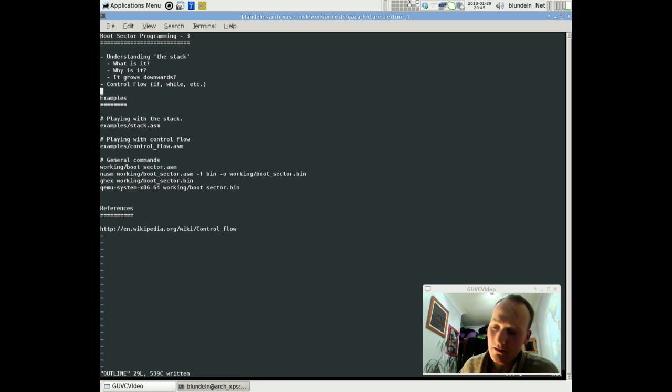So firstly, you mustn't be too hard on yourself, especially while you're learning this stuff. If you struggle, or if the assembler gives you warnings because you've forgotten to cast a value to a byte or to a word when you're storing it in memory, it's easy to forget that stuff. And that's why we do have high-level languages. It's just not realistic to write everything in a low-level language. But to be able to do so is very useful, and to understand how the computer works is useful. So, we'll look at control flow now.